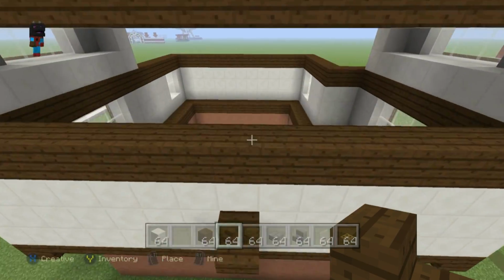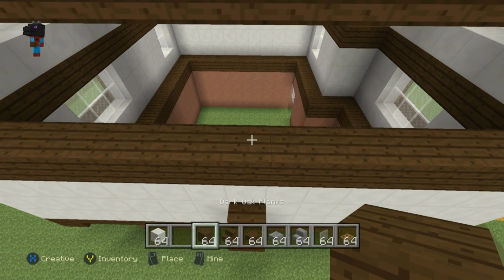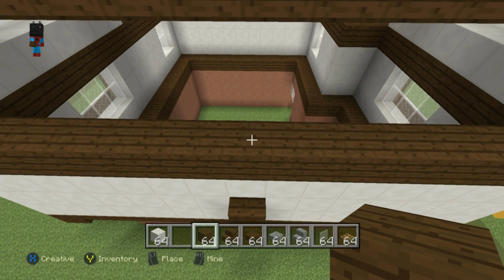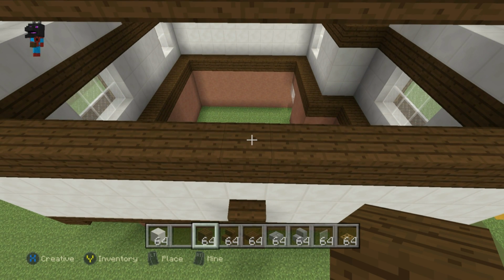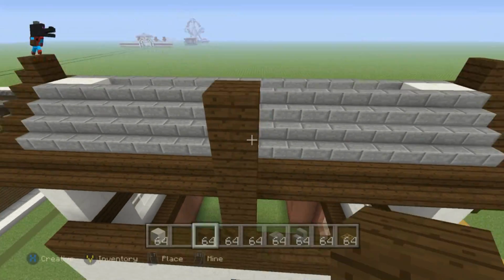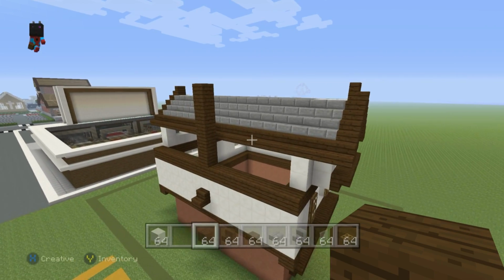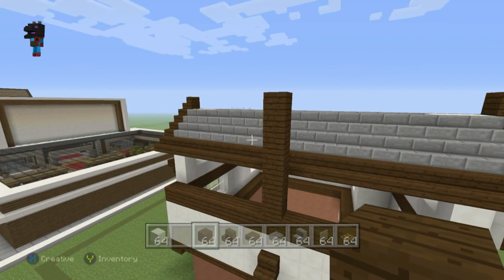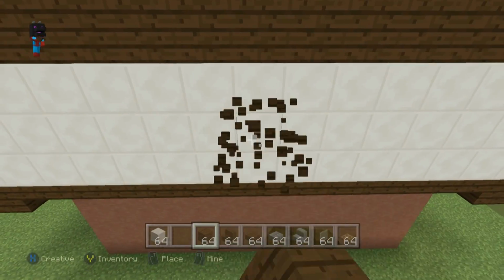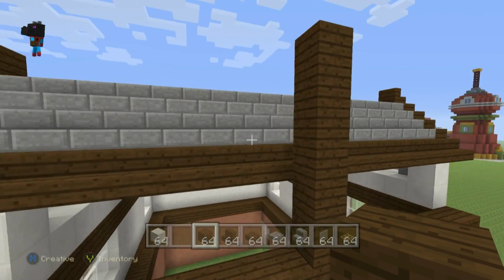Now, if we move upwards and we take this dark oak wood plank, we can extend this center plank up, and we can extend it up by 6. That's 1, 2, 3, 4, 5, and 6. And that is as high as the dark oak wood stairs that we have at the front and back of the roof. So what we now want to do is, this is so tricky.